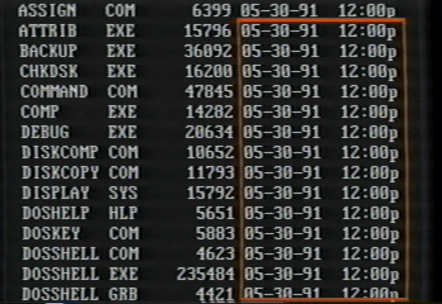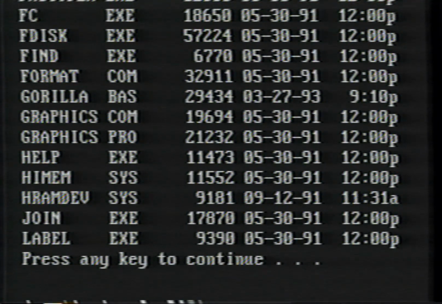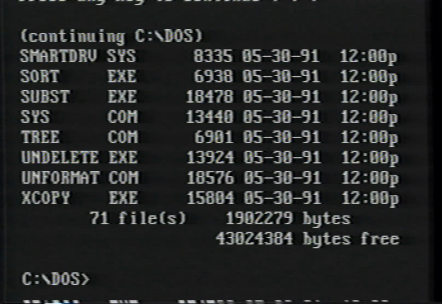The last part of the file name shows the date and time the file was created or last modified. Remember when we first started the computer, I said it was important to enter the date. Well, here's why. When you create or modify a file, the current date will help you distinguish it from other files, making it easier to keep track of. At the bottom of the file listing, we see how many files are in that directory and how many bytes are free, meaning how many characters can be added to the directory.